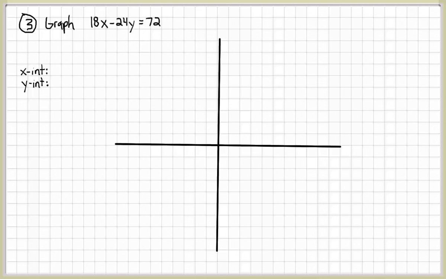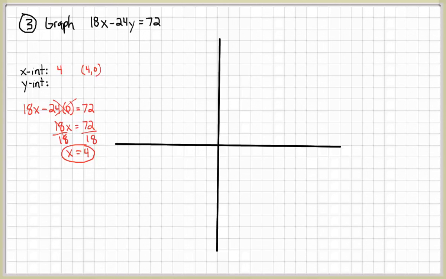Okay, let's start with that x-intercept. Going to be plugging in 0 for y. So 18x minus 24y, instead of the y I plug in a 0, equals 72. 24 times 0 is 0, so 18x minus 0 is just 18x. 18x equals 72, divide by 18. And hopefully that's mental math for you. 72 divided by 18, you can always check it in the calculator. That should be 4 for x. So my x-intercept is 4. And if I had to express that as an ordered pair, that's going to be (4, 0).